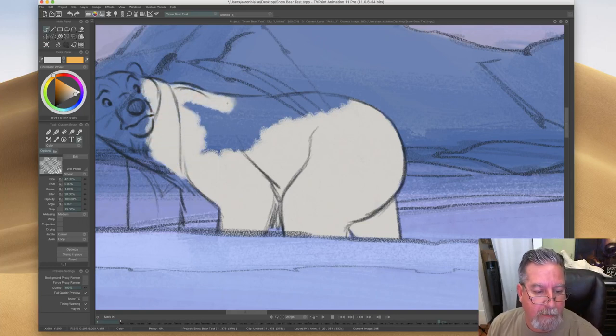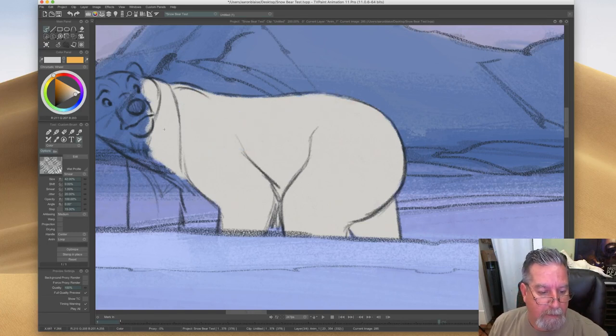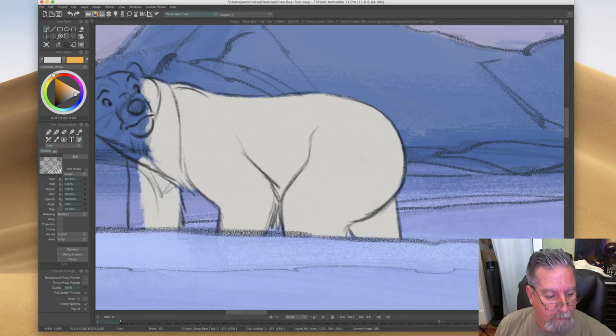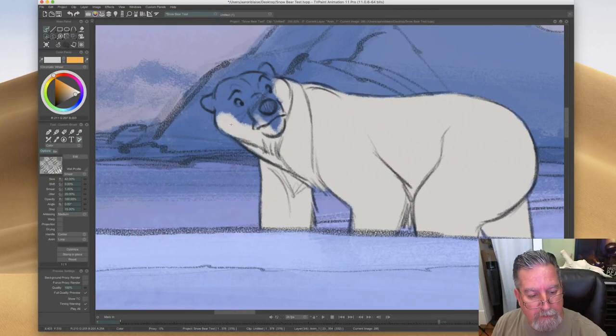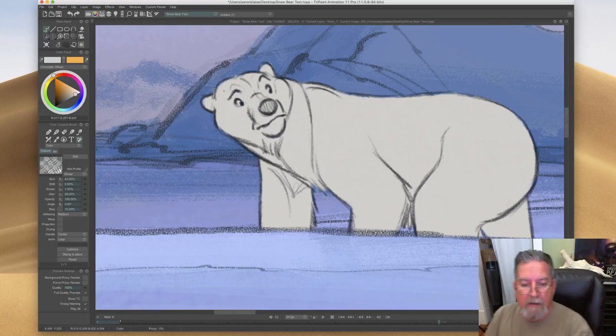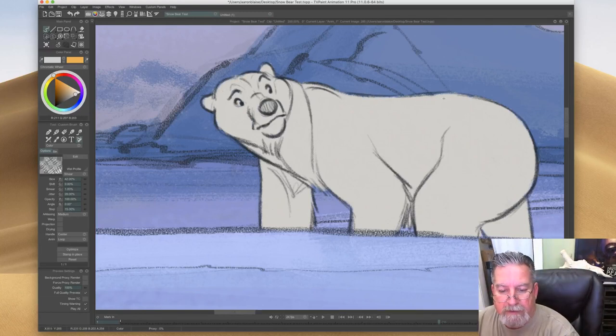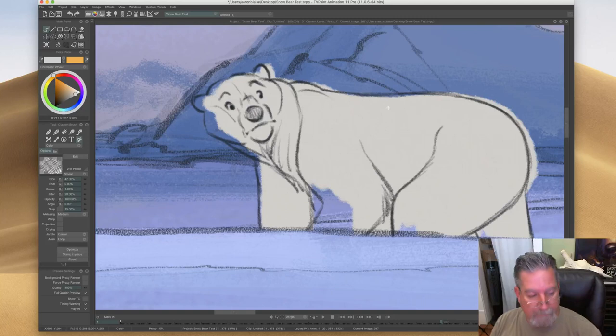Jonas wrote, in reply to the person asking about the changing style, I like to write notes on my character sheets, such as hair must always look like this, and so on. Well, that's good. That's a good note. That's a good thing to do. Visually complex films, it can be pretty difficult to nail all the rules down. But it's something that really needs to be done in order for it to play consistent.